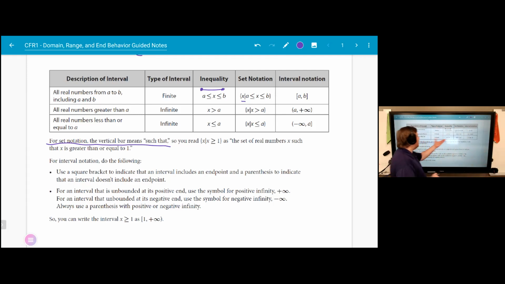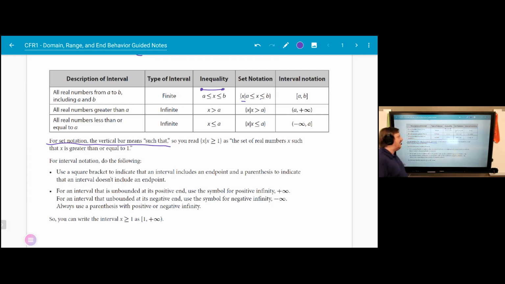We've also got different sets of infinite intervals. You could have greater than a number. So basically, this is saying X is greater than A. So you start at A and everything bigger. So it's going to infinity, okay? We can represent that a few different ways. You'll notice that when we had equal to, we had the square brackets. So it's less than or equal, or greater than or equal, square brackets. Just in the same way, when we have not equal to, we have a parenthesis.